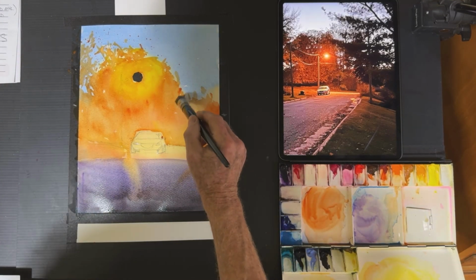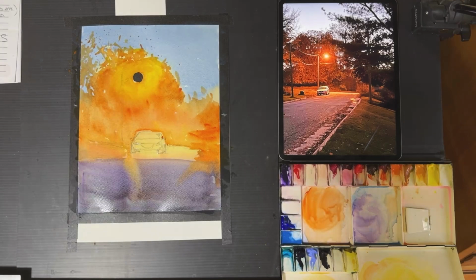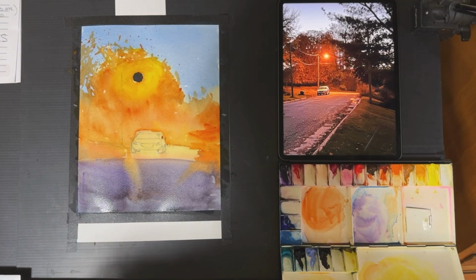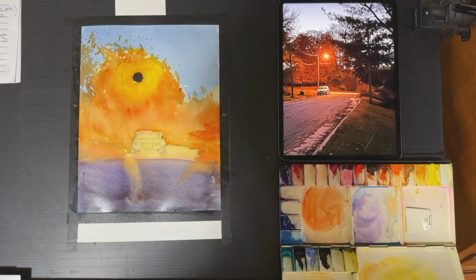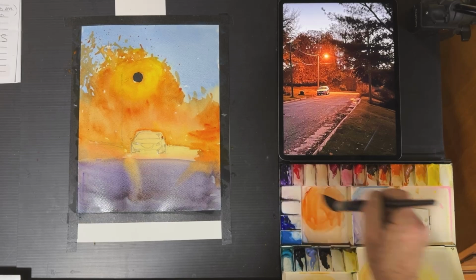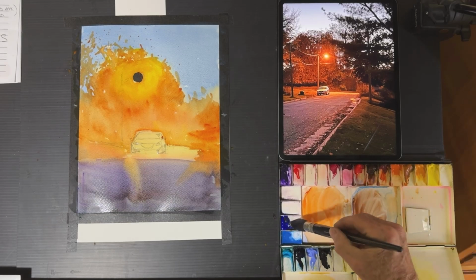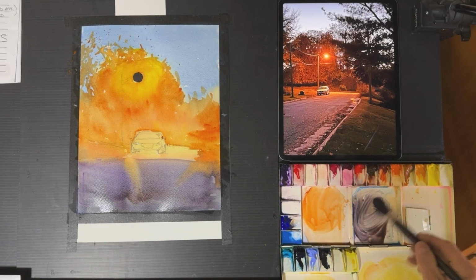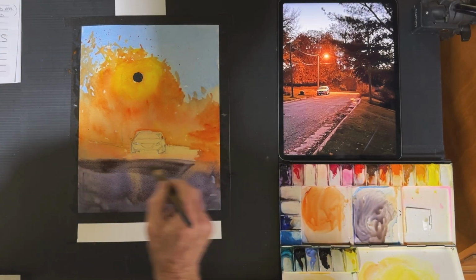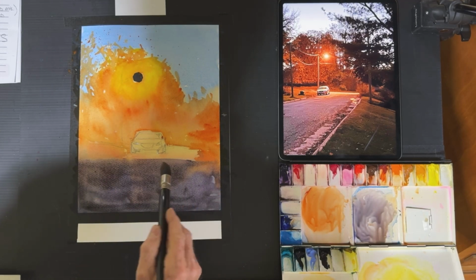Now, let's see, where do I want to... I'm going to get the smaller brush, rinse, squeeze, mop. More purple. Purple and burn umber and ultramarine blue. It's a holy mess. It's going to look like a holy mess.